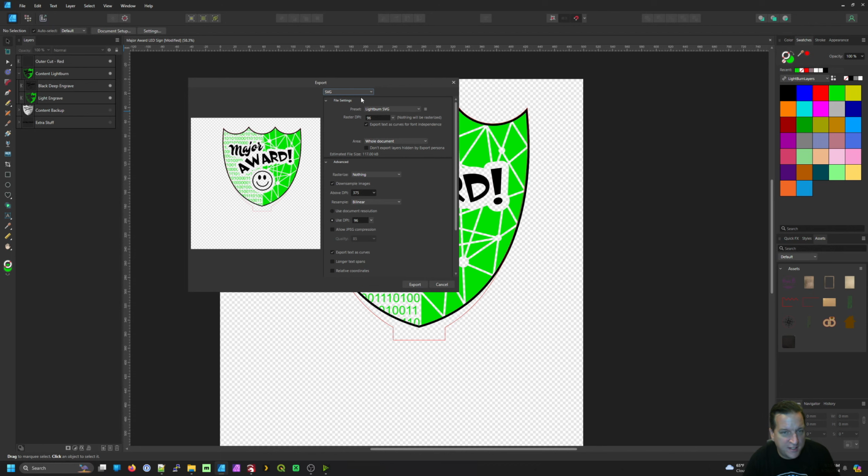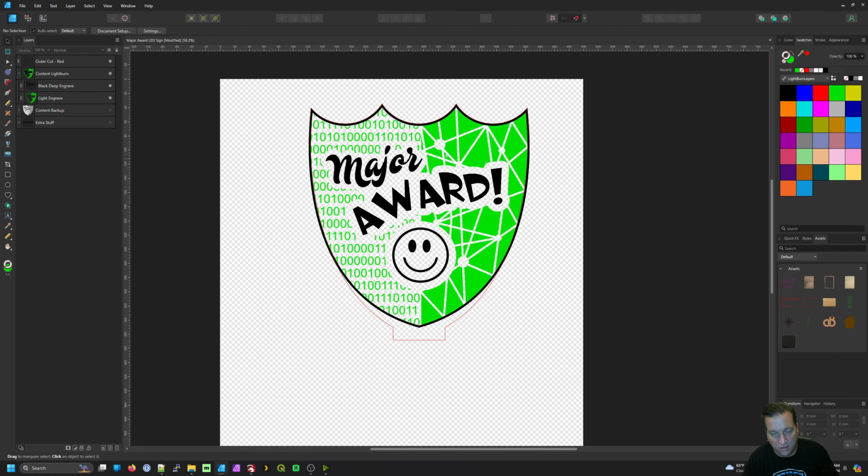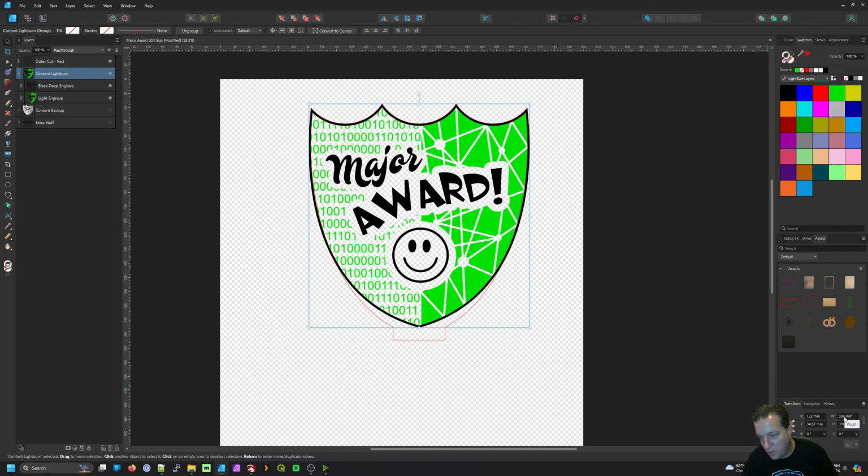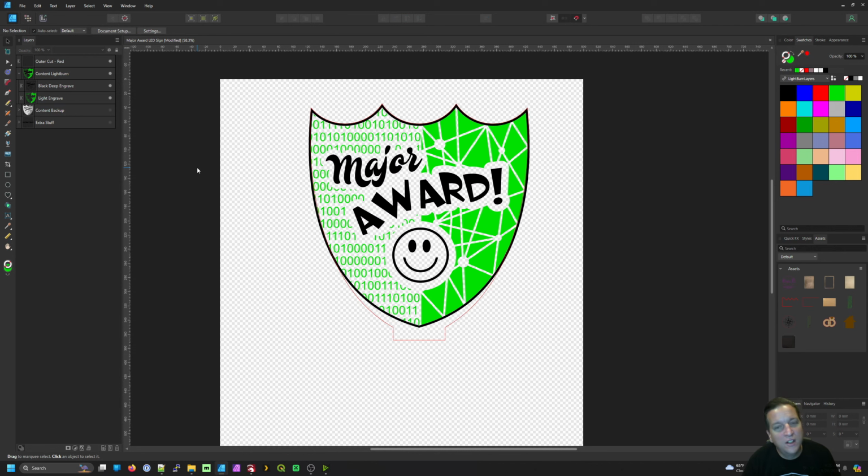As long as you export as an SVG from Affinity at 96 dpi, whatever scale you have in your Affinity file will match what you get out of Lightburn. So like if I highlight this and I see this is 304 millimeters wide, in Lightburn it will be 304 millimeters wide. If you want to change your units, there's this millimeter here. You right click on this and you can change to see other units like inches or whatever. I always work in millimeters though, because that's pretty standard for lasers.